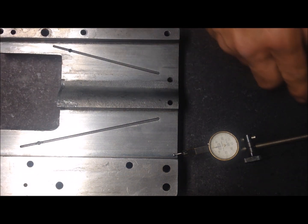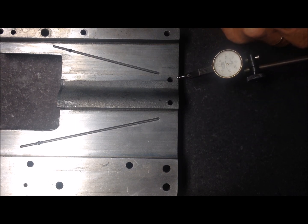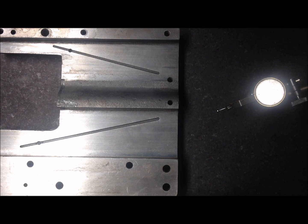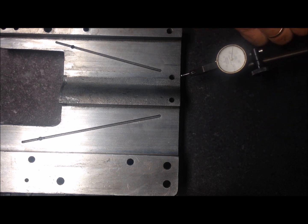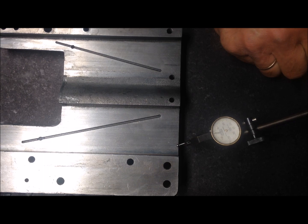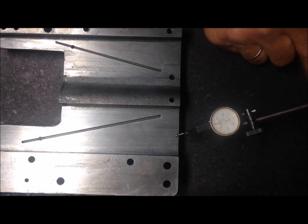So when I test it here now, I have an error of 0.04 of a millimeter. So I'll shim this up here. Now I've used a shim so that when I zero here, I get the same reading here. And then I can verify the actual wear, which is 1.5 thousandths.